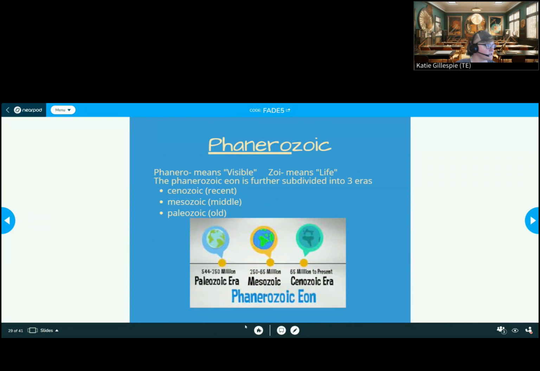So I'm trying to see from this slide here. So you're not going to have to narrow down, or probably not going to have to answer a question on any test, especially not a state test or something like that, where you have to give these years. But you may want to know the relative time frame: 544, 250 million. Something happened there. Then we have 250 to 65 million, and something happened there. And then we have 65 million to the present. Okay.